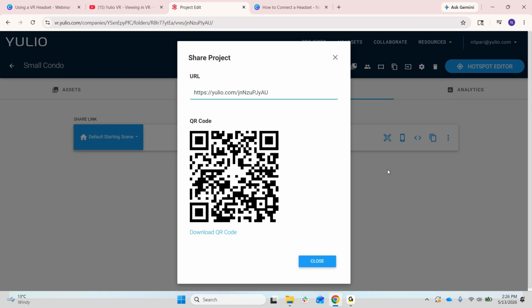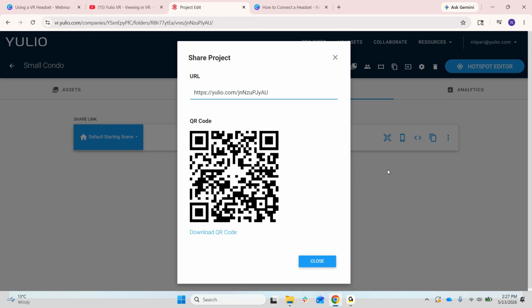So once the app's downloaded, you'll be able to look down, find that scan QR code button, and then just scan any code that's sent to you. I typically recommend this method of sharing your VR projects in scenarios where you just want to quickly share a single project with a client or a colleague because it doesn't require them to connect their headset to your Yulio account or a client gallery.